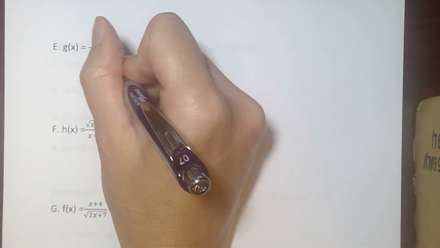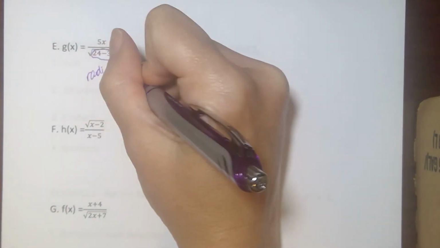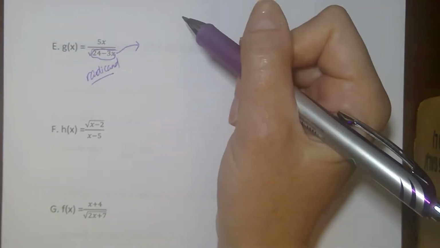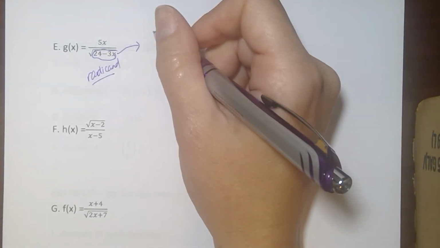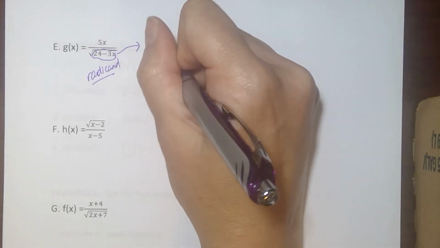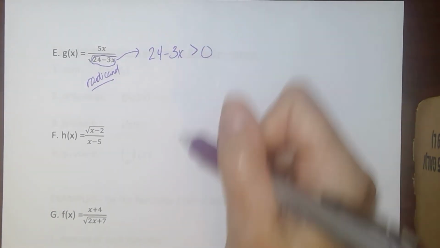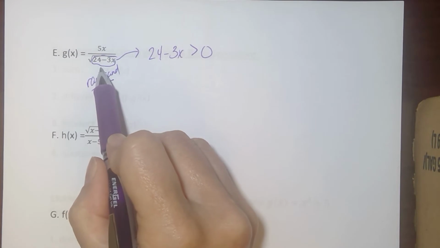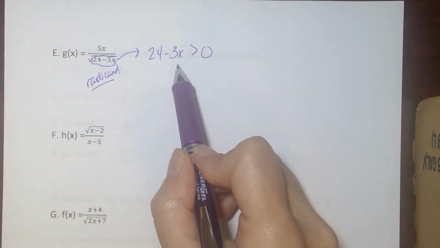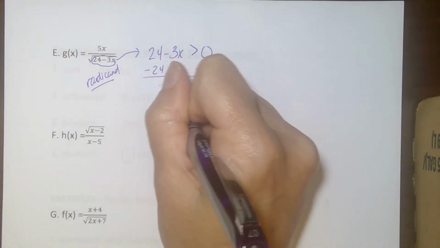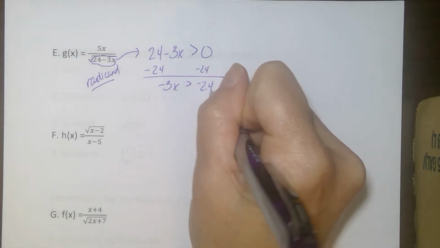I do need to be concerned about this denominator, however. I have this radicand. Radicand is just my word for the expression underneath the radical. I have this radicand in my denominator, and I need to make sure that it's not going to give me something that causes problems. Because it's in the denominator, if I simplify that expression, it has to be positive. Can't be 0 because division by 0 is undefined. So I need to solve for x here. My first step is going to be to move that 24 over, so I subtract it, and I have negative 3x is greater than negative 24.